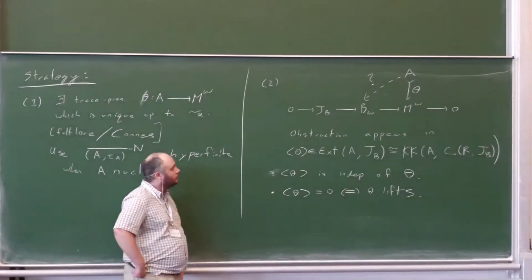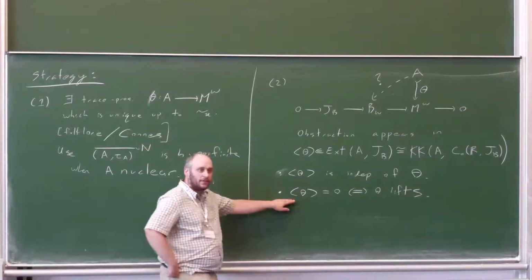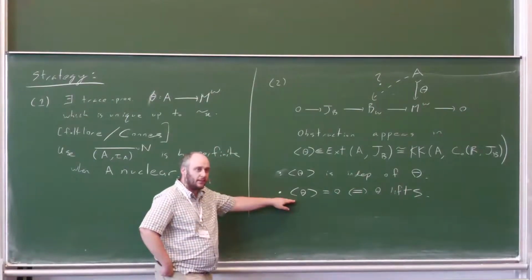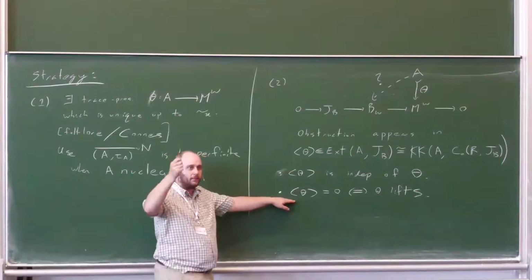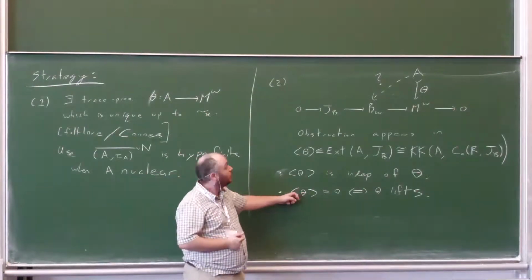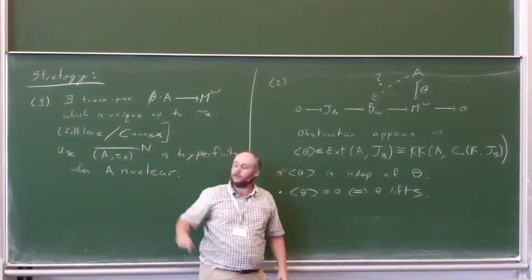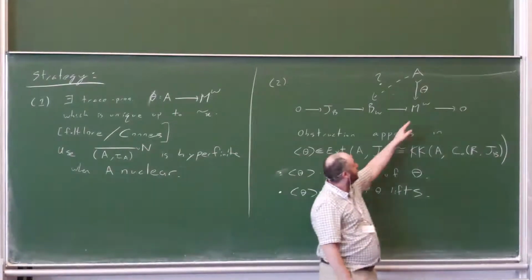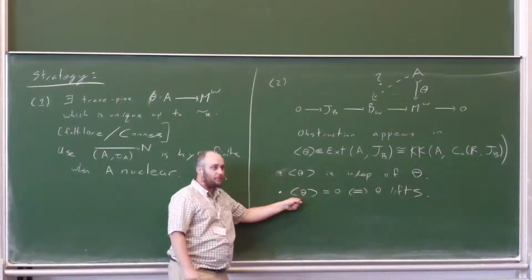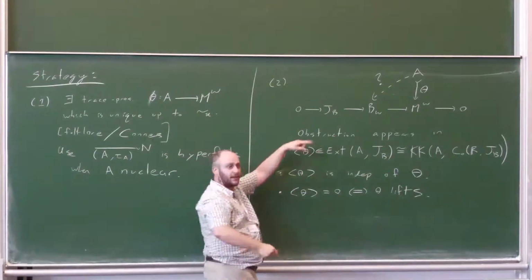Yeah, so this statement is true without UCT, that the KK element vanishing is equivalent to having a lift. But yeah, UCT comes in to compute this element. What ends up happening, even under more general assumptions, under UCT, this vanishing will be equivalent to the existence of a K0 lift, a K0 map, making that triangle commute.